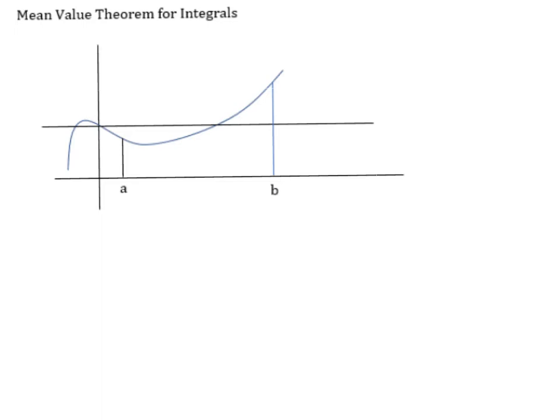All right, on to the second and bigger concept, which is the mean value theorem for integrals. Again, same graph, everything the same here: a closed interval a, b, and a continuous function. The mean value theorem for integrals is talking about area now, not height. The concept is this: if we want to find the total area between a and b under the curve f of x, bounded below by the x-axis, there are two rudimentary approximations that we could use.